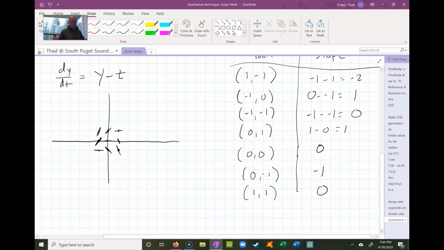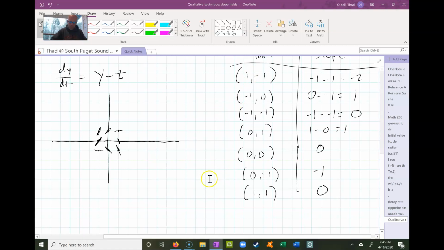So you can see with this one, of course the differential equations get more complicated, but it's not too bad generating these slope values. So the point is, you find the point on the graph, and then you just draw a short little tangent line that represents the slope. And if you draw enough of these, you can get a picture of how the slope might flow.